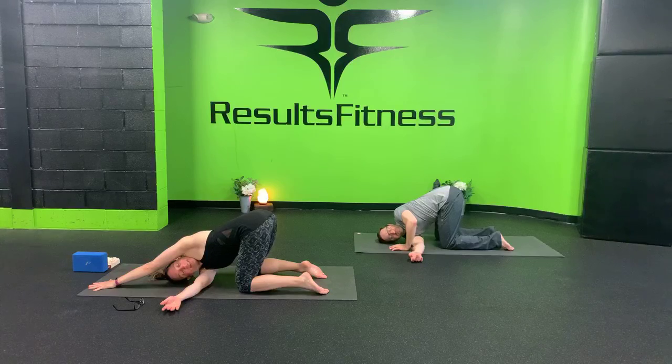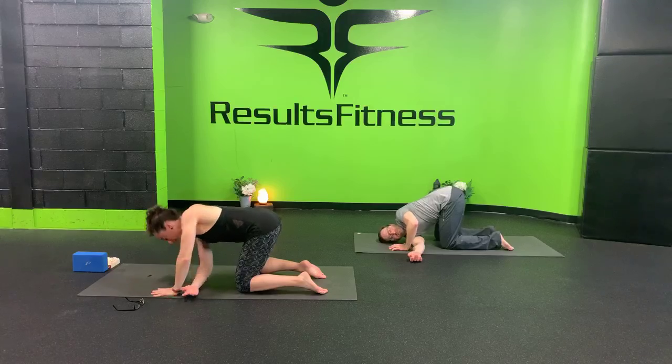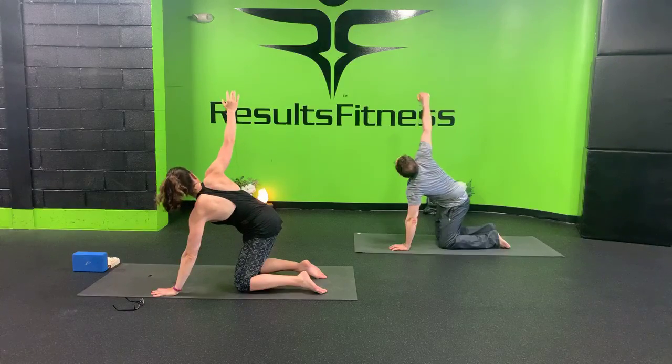Taking nice deep breaths in and long breaths out. Breathing in and breathing out. Inhale and lift your left hand up towards the ceiling. Exhale and place your left palm down. Inhale and sweep your right arm all the way up and open.